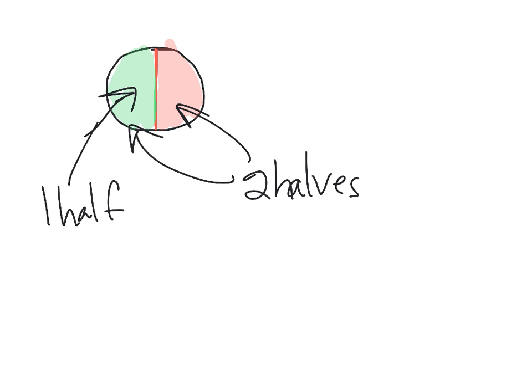And then if we wanted to talk about quarters, here's our circle. Our circle has been cut into four equal-sized pieces, and we now have quarters. That's the big deal here. So for this lesson, those are the two vocabulary words that we want our kiddos to be learning, half or halves and quarters. Those are the two biggies.